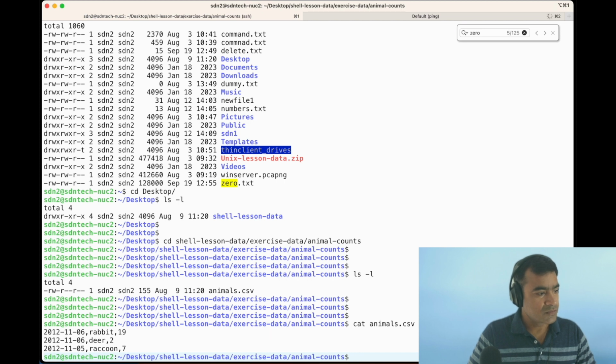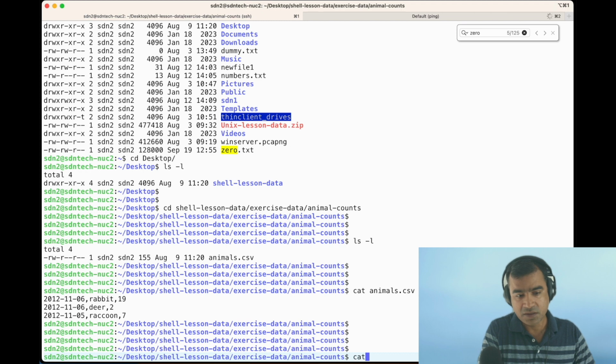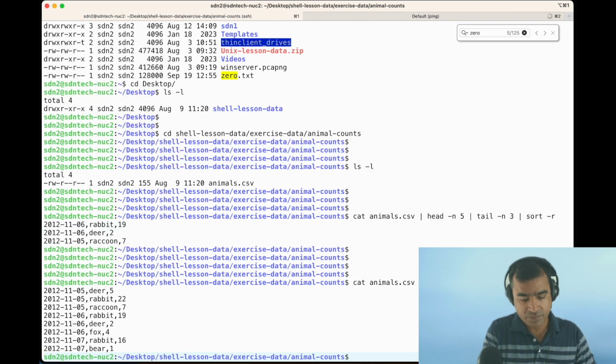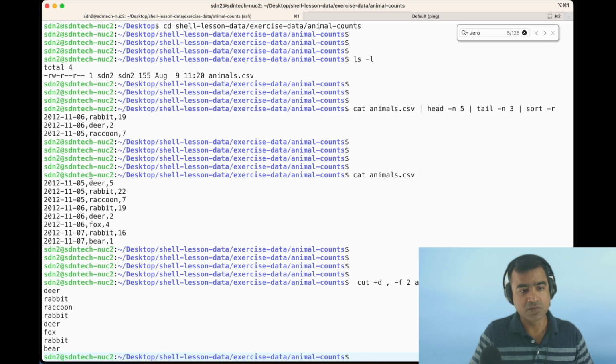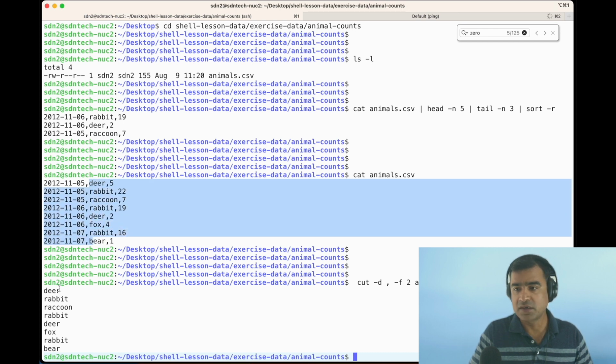We can also do cut. What is cut? Cut is used to remove or cut out certain sections of each line in the file, right? So if you want to do some cut here, first let me show you animal.csv right there. This is all our entries. And now if I do a cut -d and a delimiter, -f2, that means column 2, okay? What you're getting is column 2 here. So this is column 1, and all of column 2 is selected and returned using cut -d.